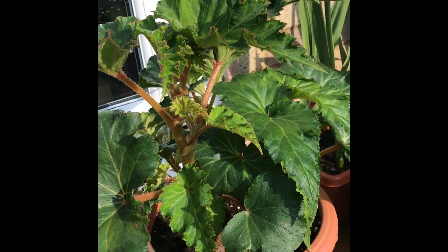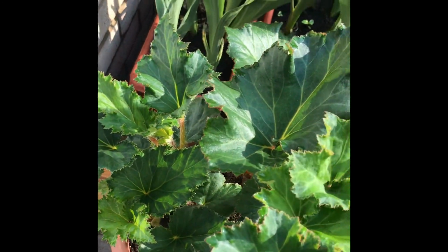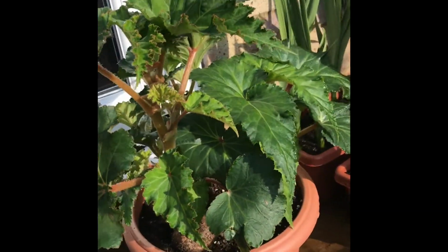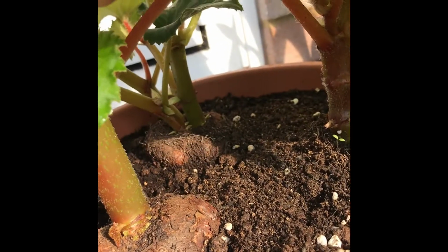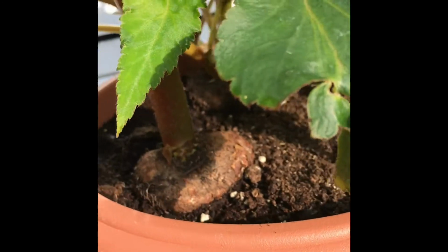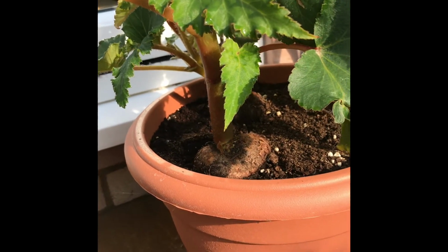So this is an upright version, and I just planted three per pot, and that is pot number one. So you can see it's got bud development there. What I've been doing is obviously just watering around the actual corms themselves. You can see the corms are elevated above the soil.